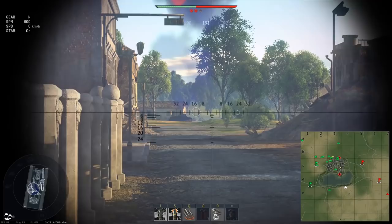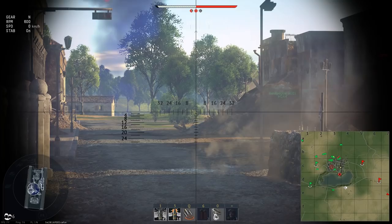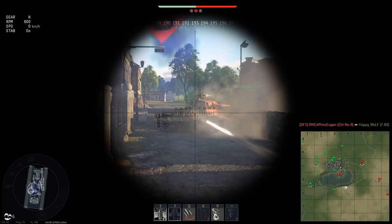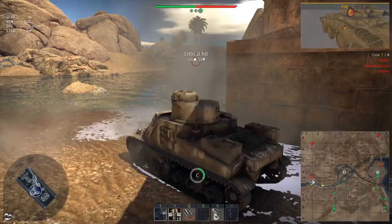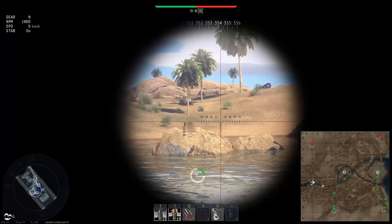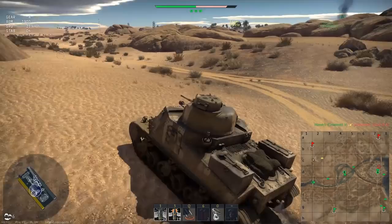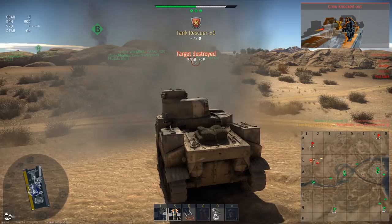The smaller 37mm shells have a muzzle velocity of nearly 900 m/s and the gun reloads every 3 seconds, making it easy to aim at distant targets and quickly correct mistakes. Since the under-1kg projectile rarely one-shots opponents, the ability to shoot quickly and precisely is a blessing. The bigger 75mm gun takes about 5 seconds to reload and has a muzzle velocity of almost 600 m/s — noticeably slower — so you should aim higher to compensate for the worse ballistics. Combined with the cannon's low ground placement, this makes the big cannon harder to aim, and every missed shot means a slightly longer wait.